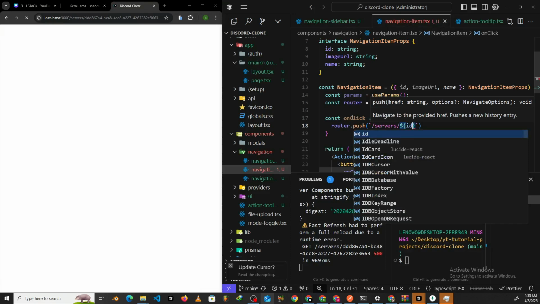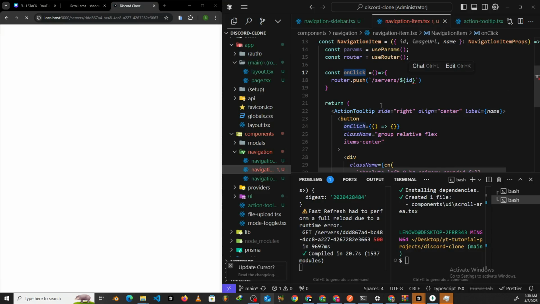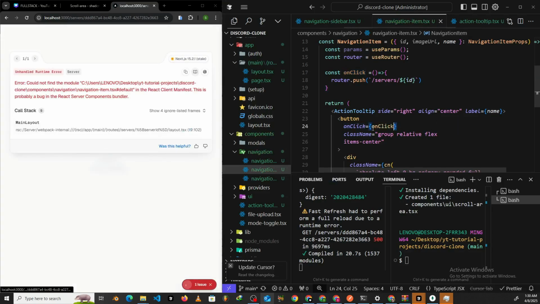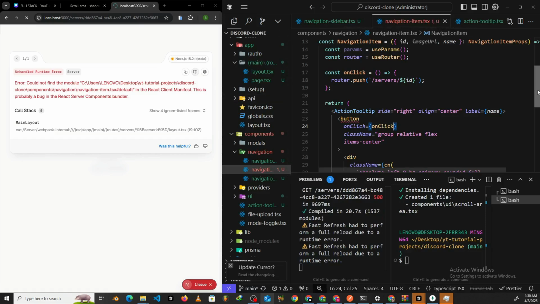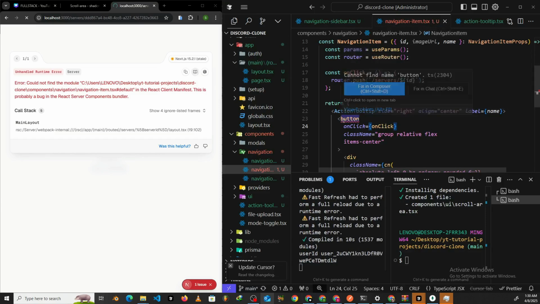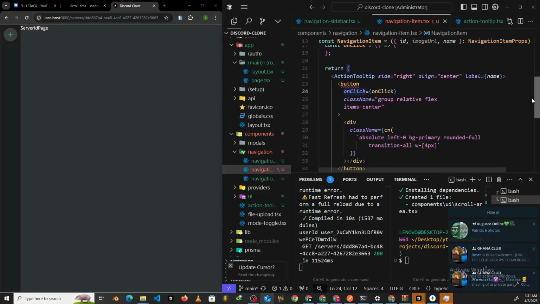Then we copy this onClick and put it inside here like this. All right, nice and clean. So now that we have been able to set this up, oh, what is wrong? Okay, so apparently it's not any real error right here.